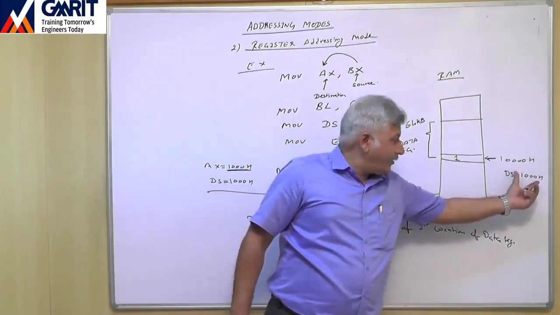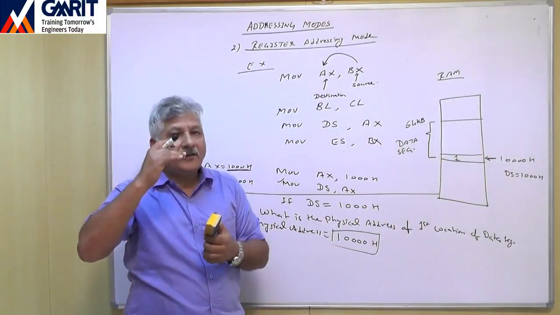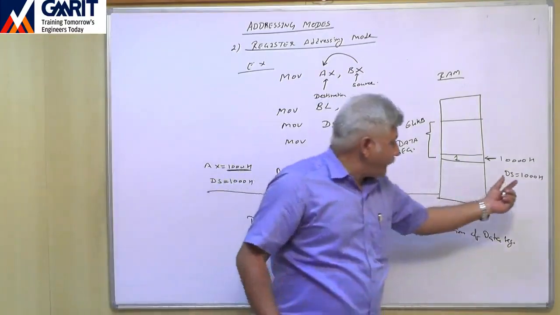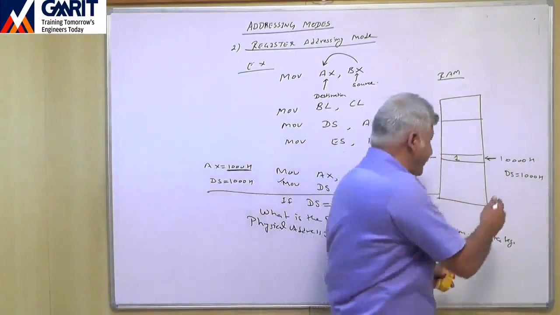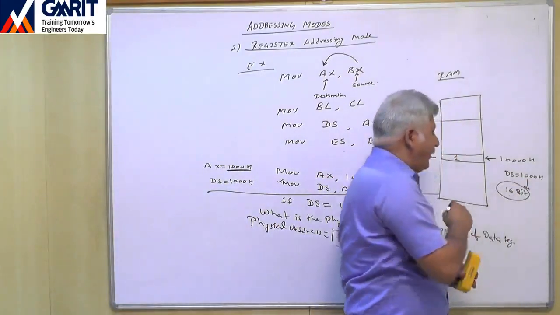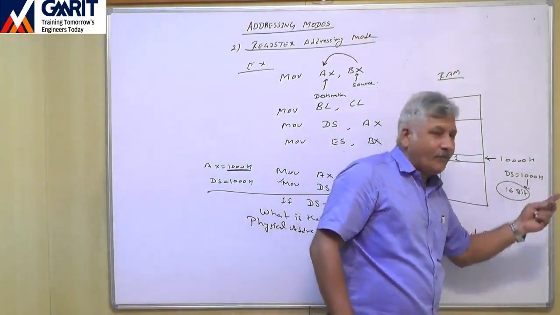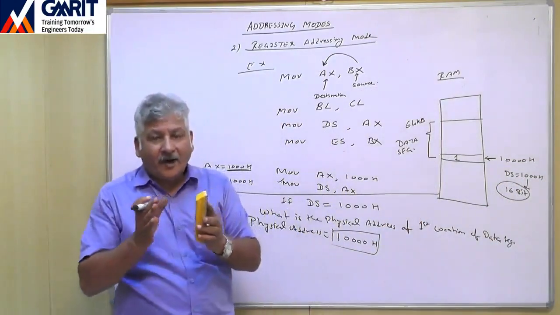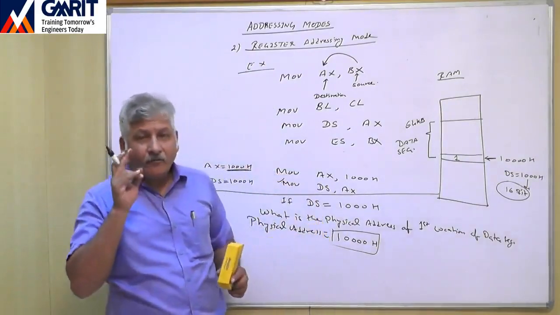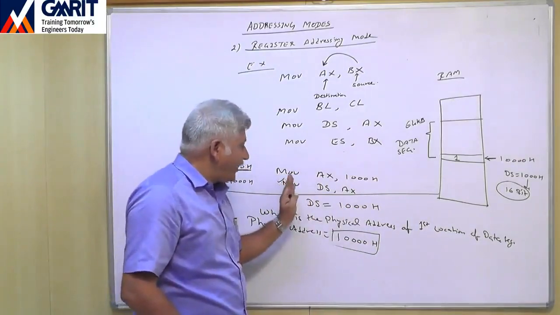So basically what happened? If DS is 1000H, then our processor, right? In our processor there is bus interface unit, right? So that bus interface unit, what it will do? It will shift this number. So basically in binary, this is a 16-bit number, right? Our physical address is a 20-bit. So what BIU will do? It will shift this number to left side by 4 bits, right? It will shift this 1000 to left side by 4 bits.